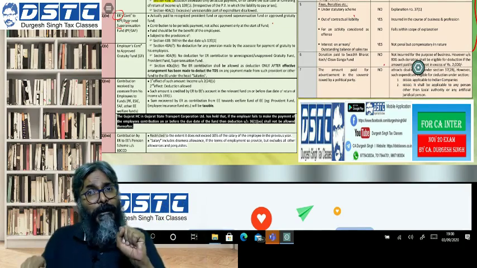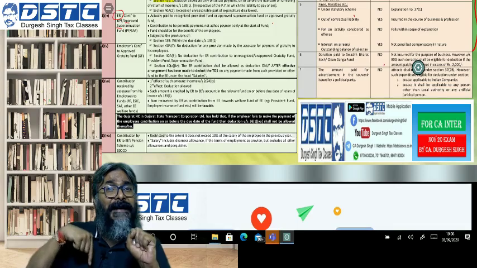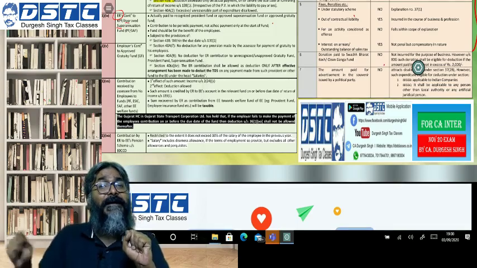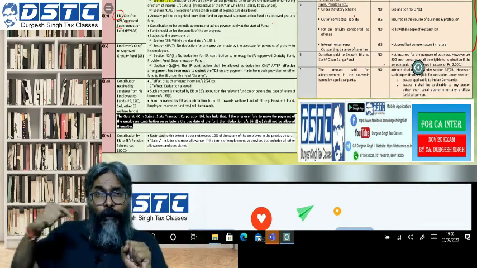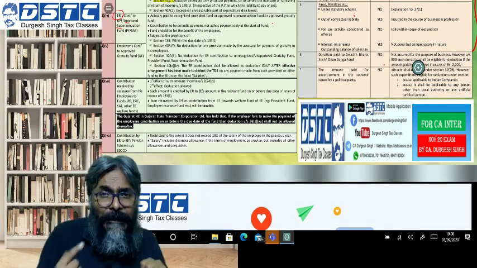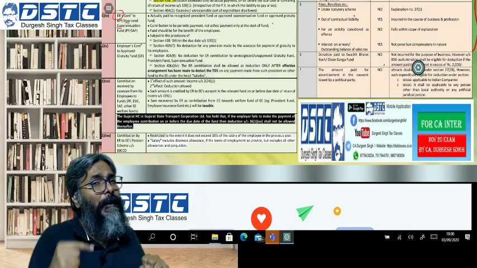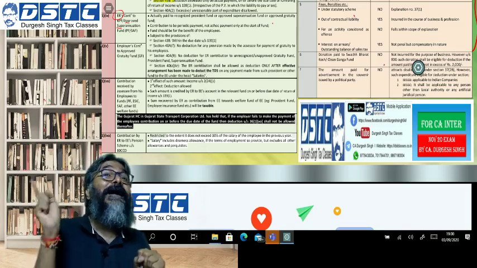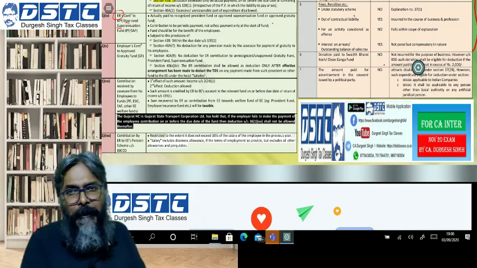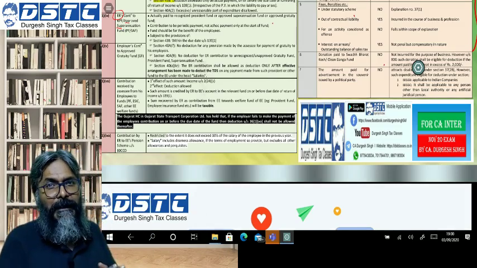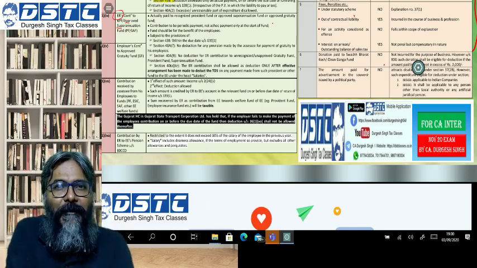But for the employee contribution, which I have deducted from their salary and which is already considered as my income, if I want to claim a deduction, then I need to make a deposit on or before the due date of that fund itself, or else it will not be considered for the purpose of deduction at all.